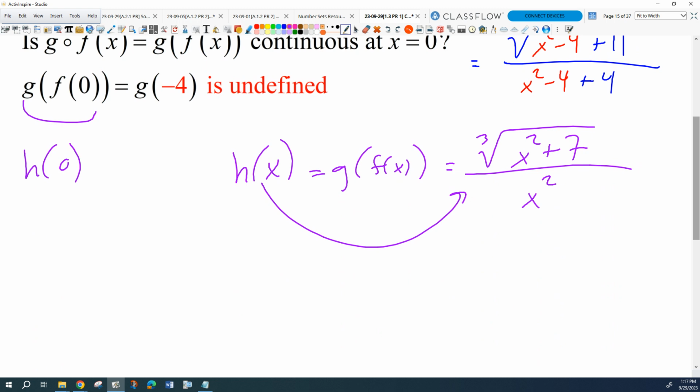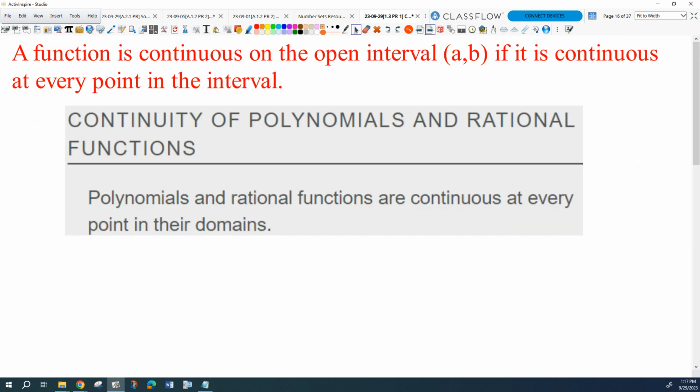Okay. Well, I mean, today's just kind of introductory stuff. So now at last we get to the point where we could say a function is continuous on an open interval. So we're going to extend this. It's continuous on the open interval where x is greater than a and less than b if it's continuous at every point in the interval. No big deal, okay?